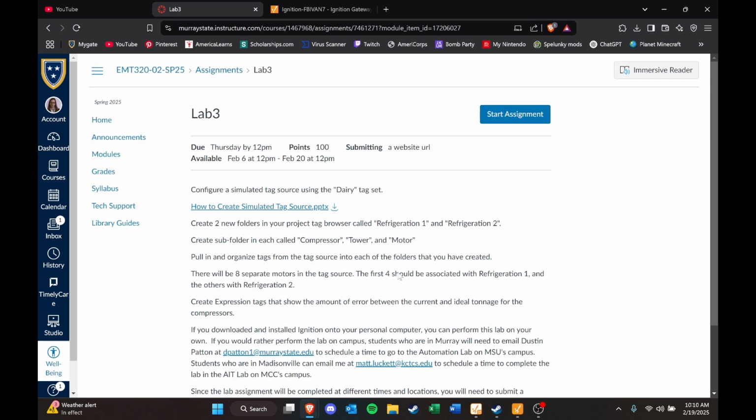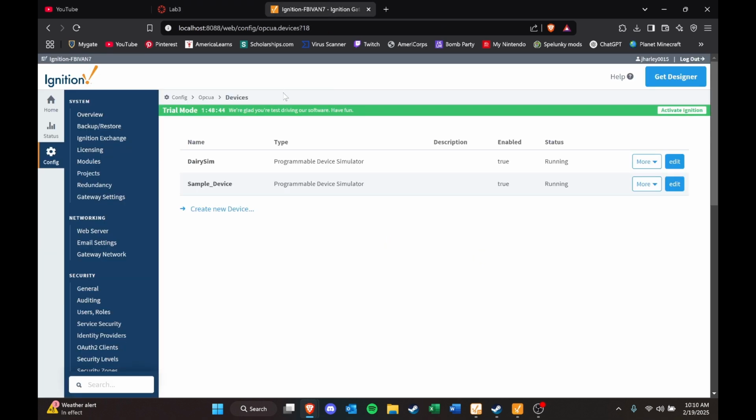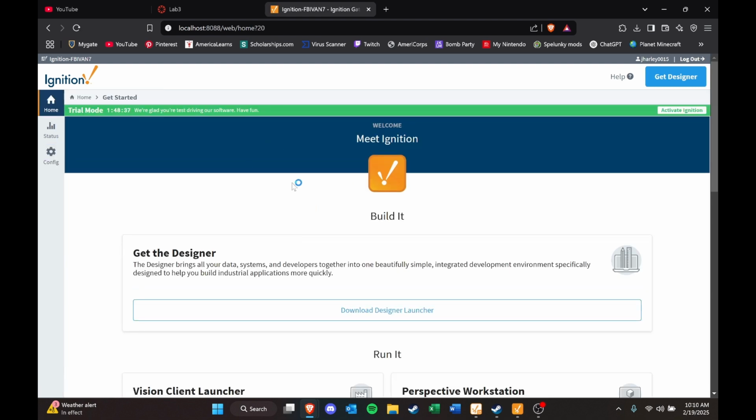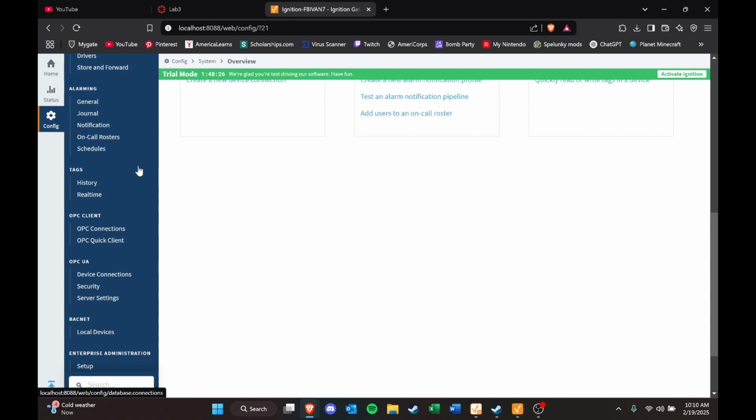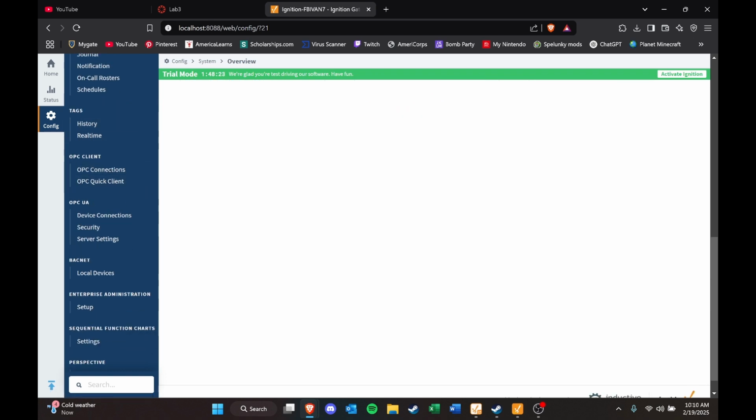So that's the assignment. But before you even start in the Ignition Designer, you are going to want to come to your gateway. So as you can see, I have my dairy sim here. Now initially it'll start you on this home menu. So if you're wanting to follow along, you go to config, and then you scroll down until you see OPC UA, and you go to device connections.